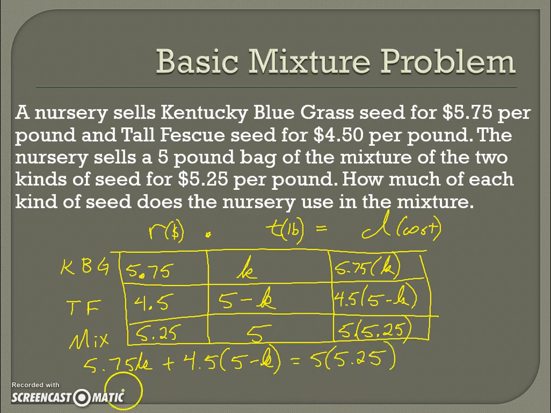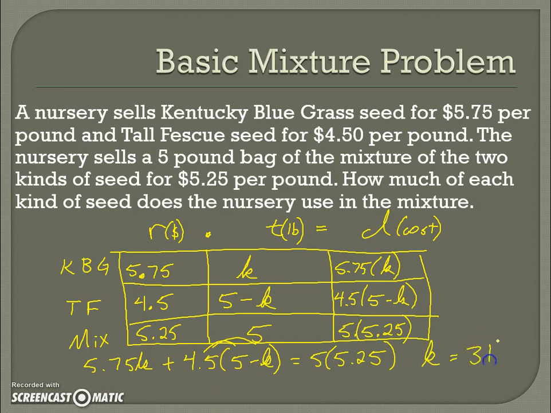All right, so there they are. I got 5.75 and then I'm going to work through this problem. For the sake of time, I'm not going to do that. But what you need to do is you distribute here and then you multiply. You end up solving for K. You should know how to do this. You end up finding that K is 3.